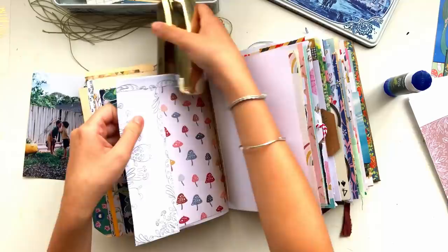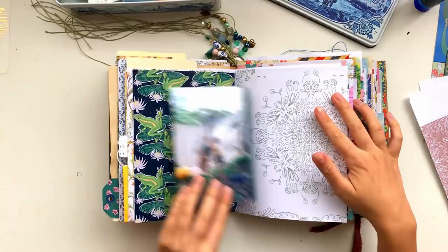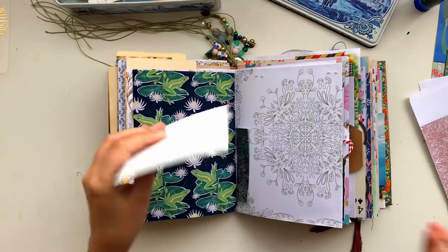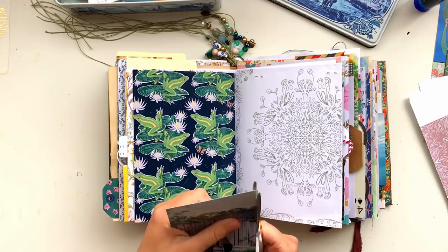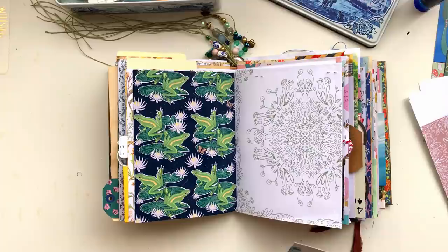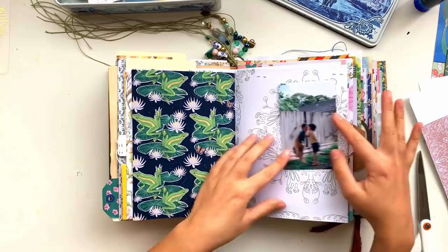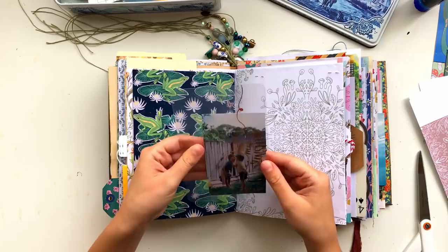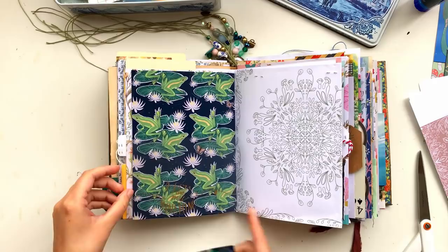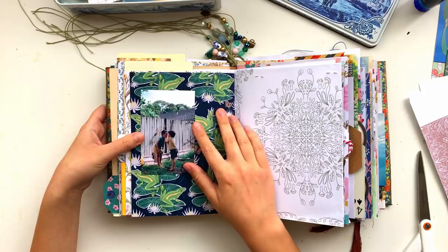Because the photo is four by six, I decided to trim it down a little bit. The main reason is that I didn't want to cover up too much of the patterns - I like to showcase the patterns on the pages as well as what I'm putting on them. I thought it might look nice on top of the frog paper but I end up putting it on the other page. I also have this little clear photo overlay that says 'You Are My Sunshine,' but because I trimmed the photo down it didn't fit very well, so I left that for now.